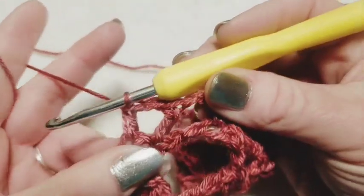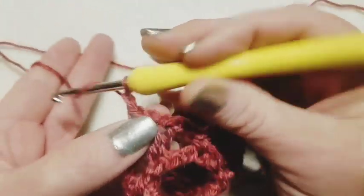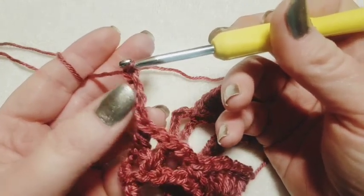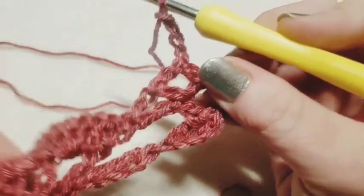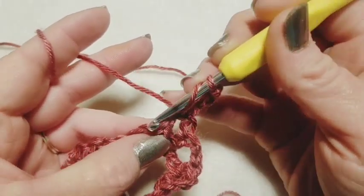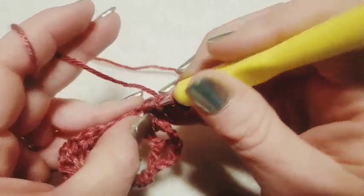And if you're here with me, you are back, and we're going to start out just like we do every time. We're going to chain 4 to begin our row. The chain 4 is the first 3 chains, counts as our double crochet, chain 1, and then we are going to turn our work, and we're going to skip over that chain 1 from the previous row and go right there into the double crochet and work a double crochet.